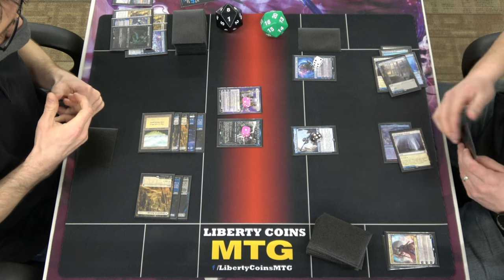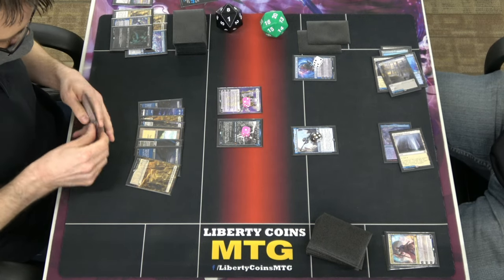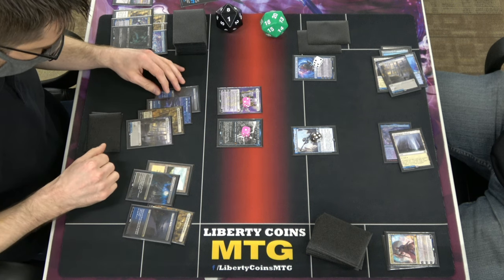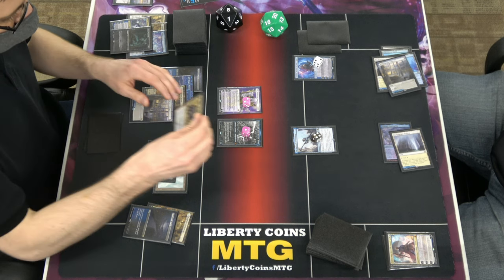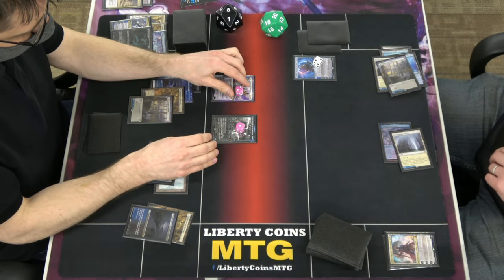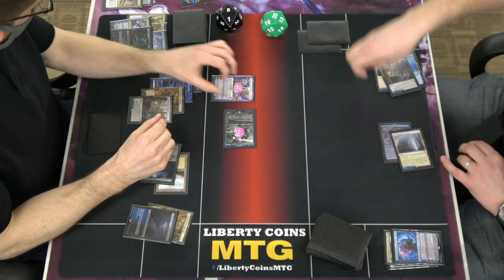Yep. Okay. Let's foretell another card. We'll do it. Yeah. And then I'll pass. Doubles, yep. Okay, so, vanishing verse number one. Tezzeret for 4. Make a second one.